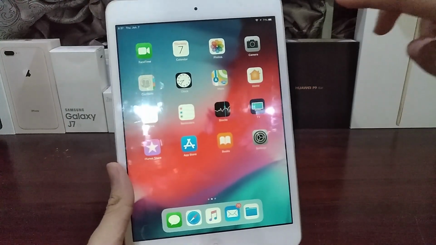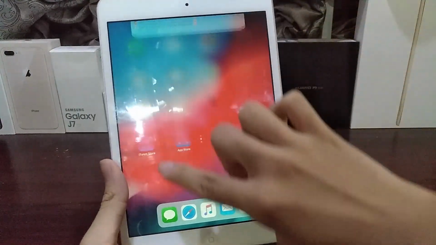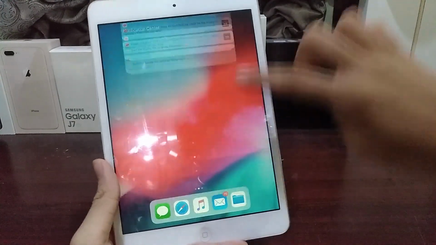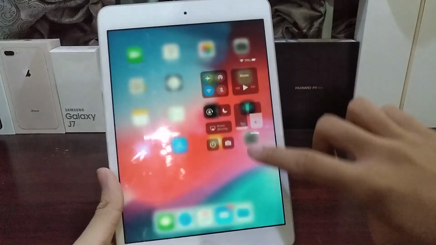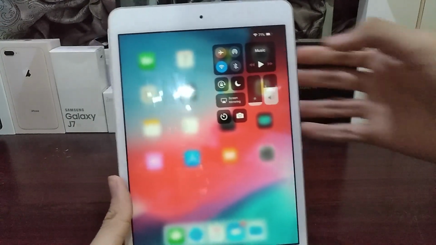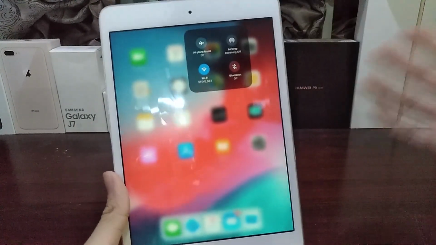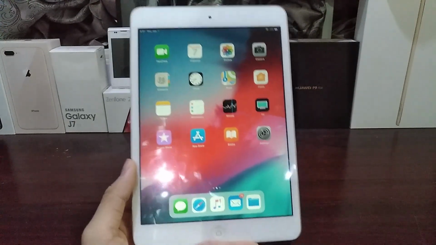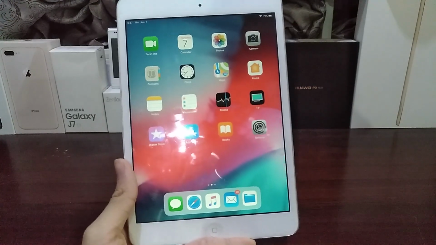There are other gestures as well. For example, you swipe down from the left side or the middle to get your notification center, or you can swipe from the right to get to your control center, which is the same as the iPhone 10 as well. Of course, from there you can go and customize your tiles, your control stuff. So that's the first feature of iOS 12.